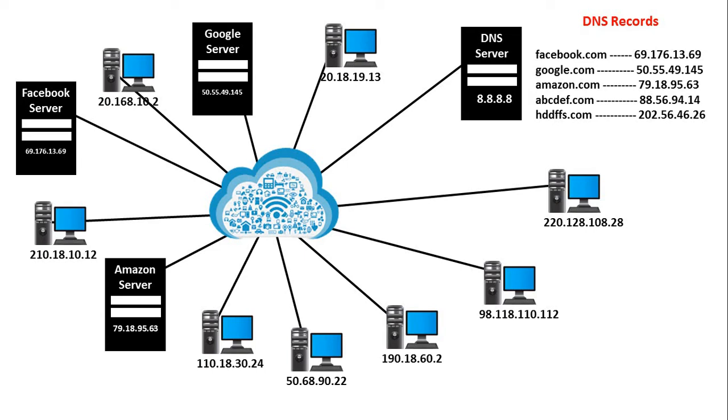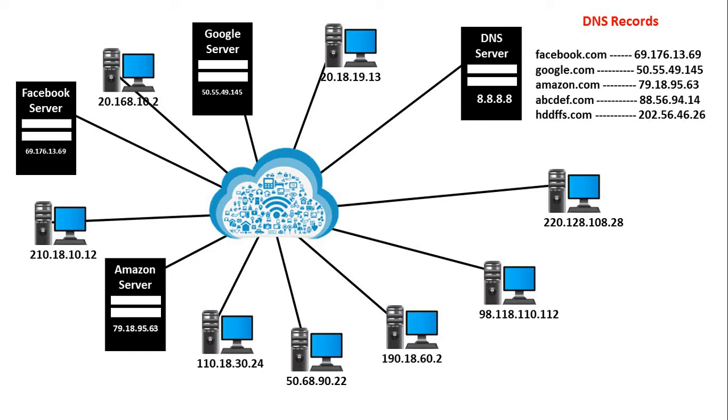So what we do actually, we first send our request to the DNS server. Now the DNS server sends us the reply. In our browser we type, let's say, facebook.com. All the devices over the network have a unique public IP address, right? And it is quite difficult for users to remember IP addresses, because IP addresses are complex numbers to remember, right? So it is quite easier for us to remember the domain name.